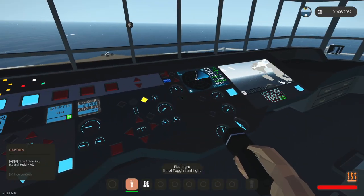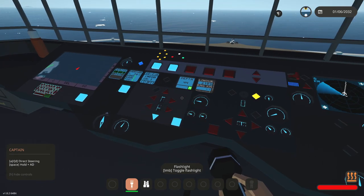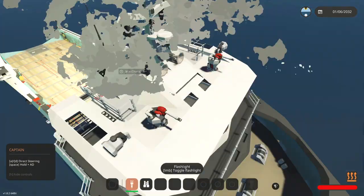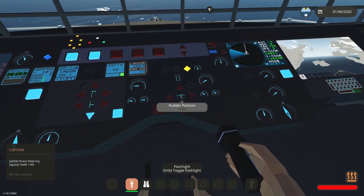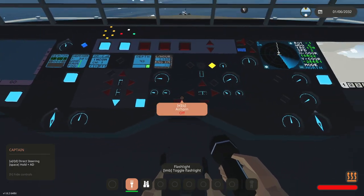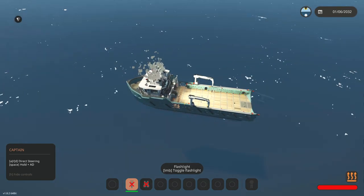How do I put it in actual reverse? Because at the minute, I'm just using these little boosters to go in reverse, but I want to use the engine of the ship to actually go in reverse, but that isn't seemingly happening. Okay. Unless I do this. No, that's not going to work. Hello, sweet plane. Okay, we're kind of next to it now. We kind of need to turn. I'm trying to turn. It's not really going well.